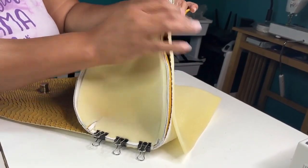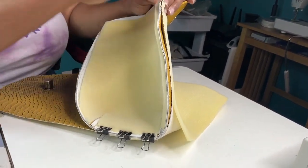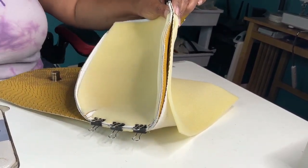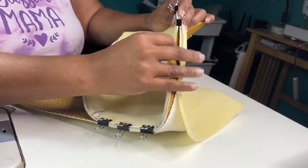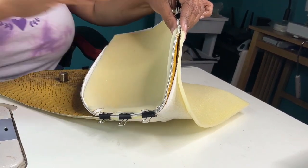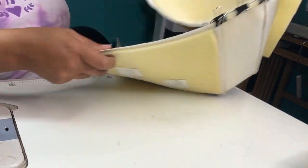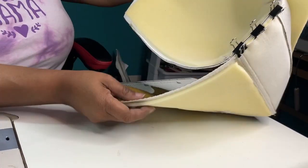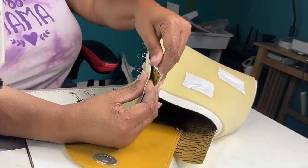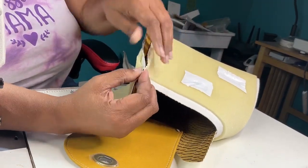and match the top here. And before I finish doing the curves, I'm going to bring it around to this side and match the top here.